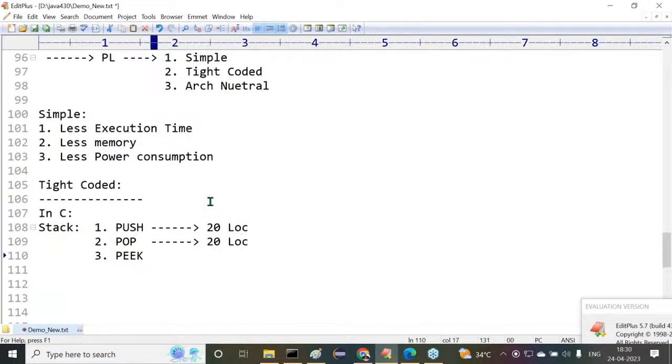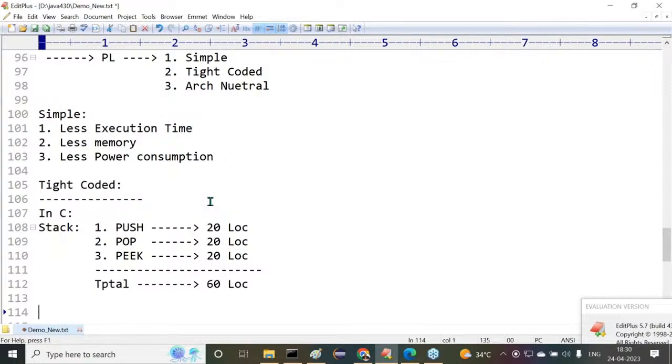To perform peek operation again, 20 lines of code. Overall, in C programming language to perform the stack operations, 60 lines of code on an average we are going to consume. Got it or not?